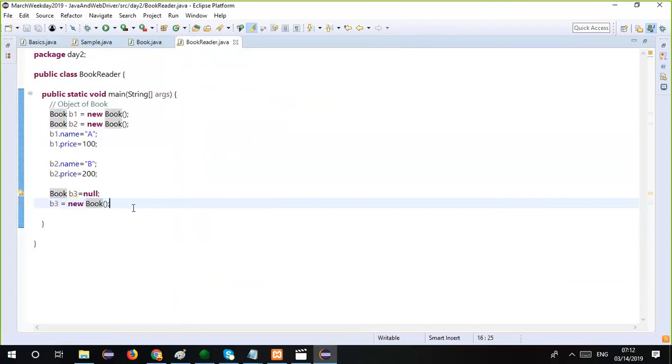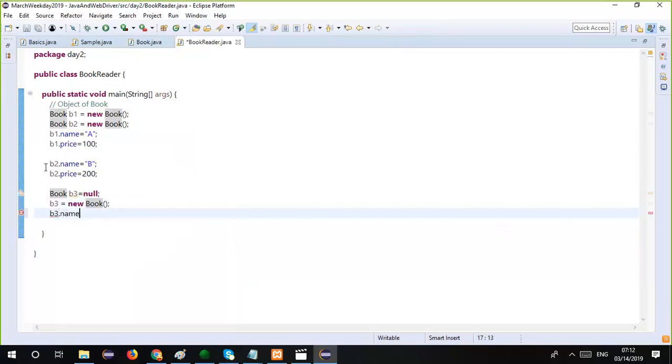I can make b3 initialize to different values. I can write b3.name as C and b3.price as 300.